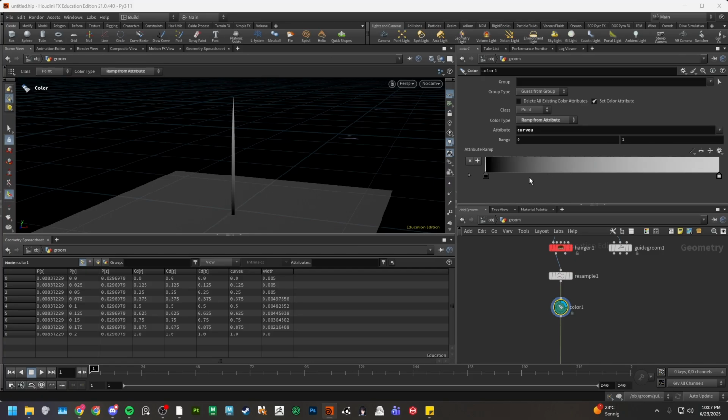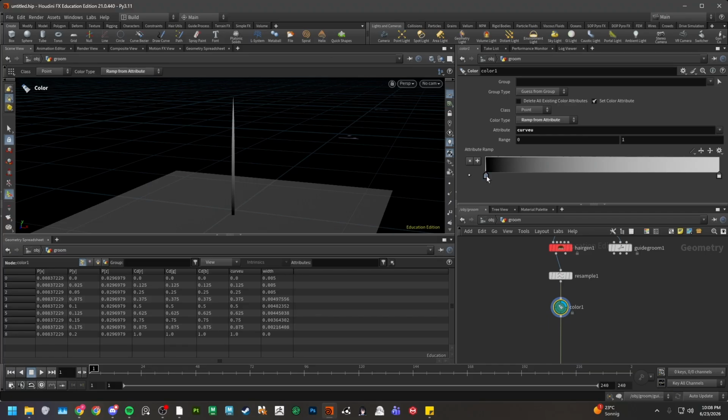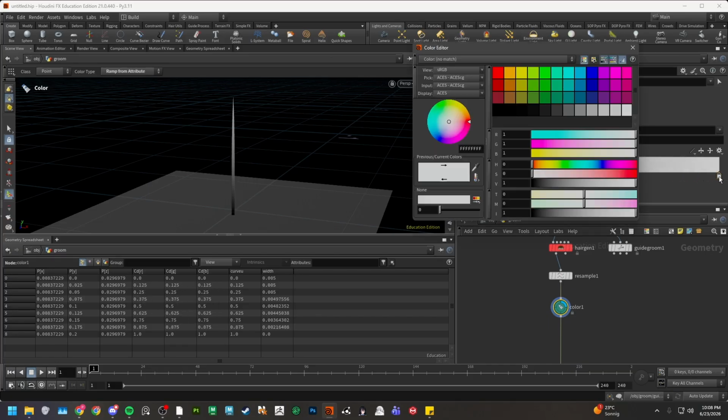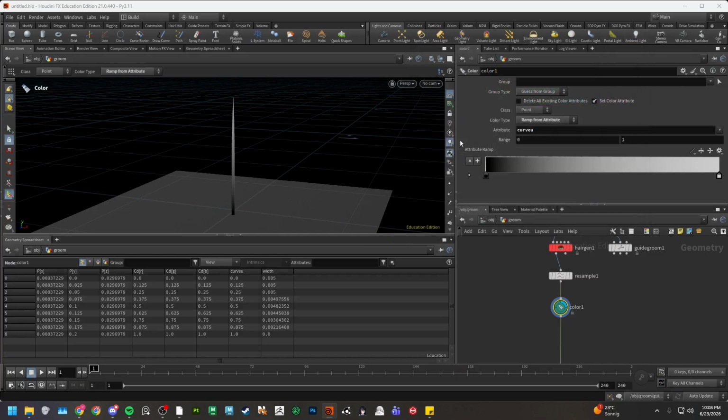Now we can see we are actually giving this curve a color along the curve view, which is from root to tip. So in case you want to render your groom in the future, this is a good way to give color, because oftentimes hairs have a different color at the root than the tip. And now we can use this attribute ramp here to change the color of our hairs. We can even make this blue. And yeah, it pretty much just gives you the opportunity to give color to the root, the tip, and everything in between.